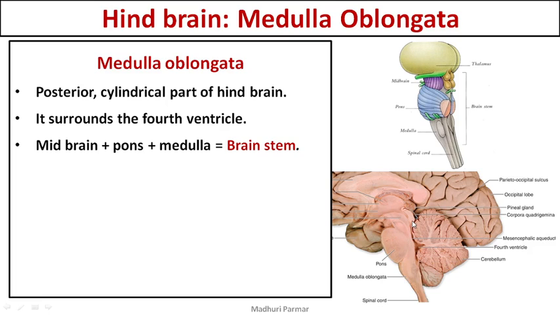It surrounds the fourth ventricle. And this is something important. हमने देखा lateral ventricles, then we saw the third ventricle, we saw the cerebral aqueduct, and finally you have the fourth ventricle shown here. Can you see this space which looks like a triangle? The triangle space जो है, it is included in your medulla oblongata. Okay, it is again filled with cerebrospinal fluid. So it surrounds the fourth ventricle.